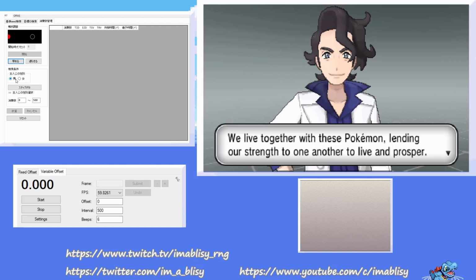Next, you're going to want to pick your gender for this. That's because the timers have slightly different offsets. So I'll pick girl. Actually, I'll pick boy. And then you're going to hit this stop button with your mouse button the same time as you hit A to continue on the screen.